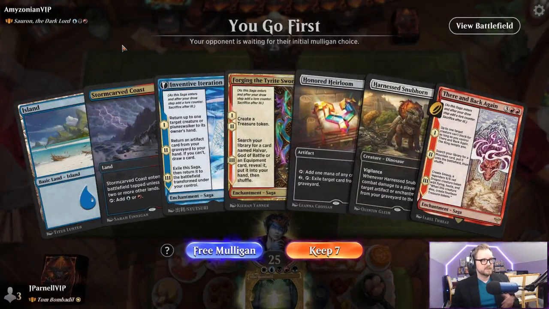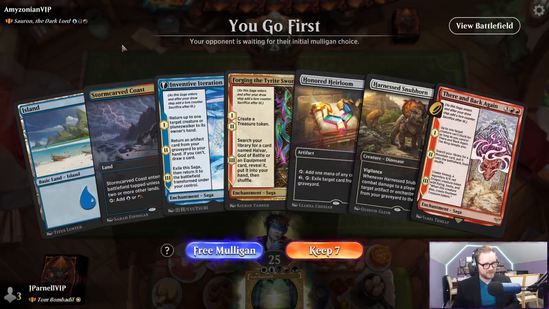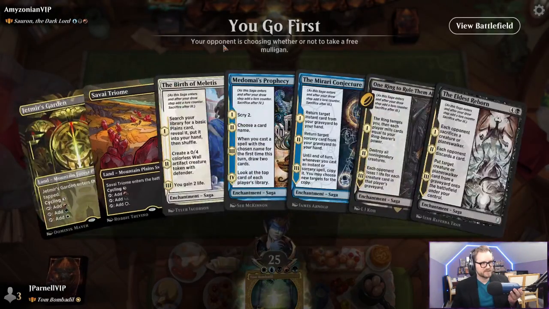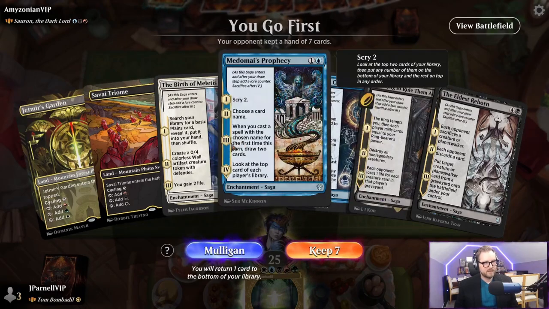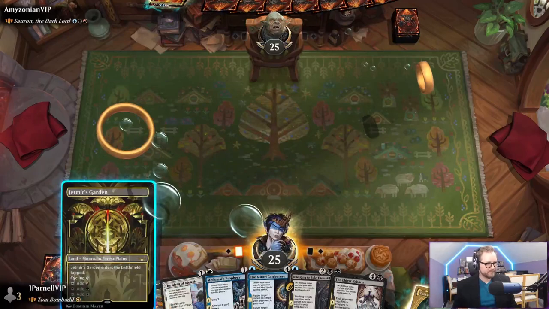So, Amy's playing Sauron, the Dark Lord. We know what Sauron is about. We are playing Tom Bombadil. And we're going to mulligan. We just want a little more lands. Okay. Well, this has the Birth of Meletis. We have a lot of cheap ones. We'll keep this.